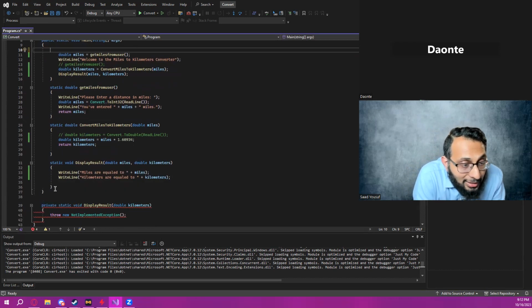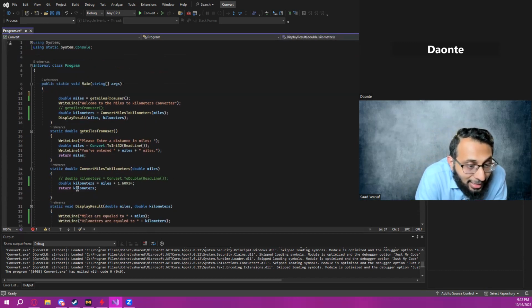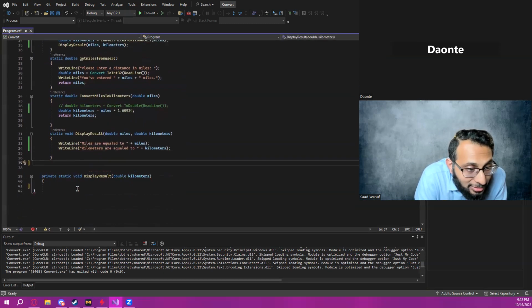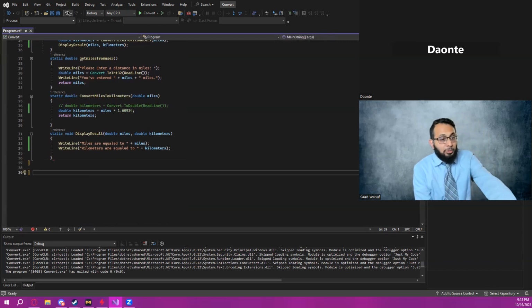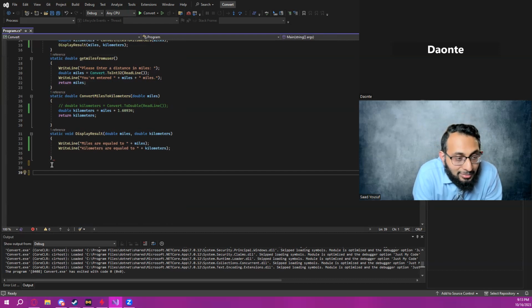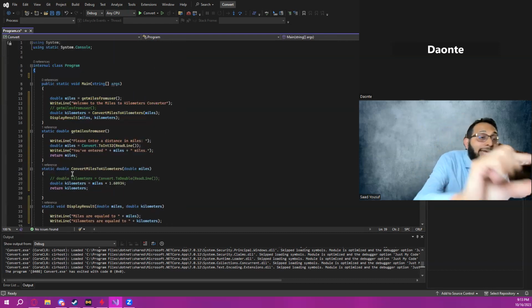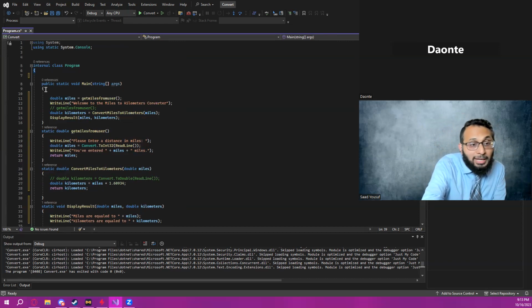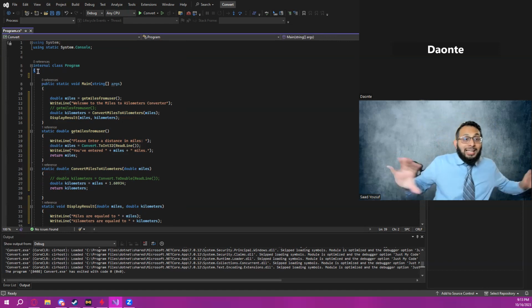Okay. And then delete the line 37. Yeah, and then go down and delete lines 39 and 40. And put one curly brace there on 39. Okay, now scroll up. See, main must be at the same level as get miles from user. You wrote them inside the main. Okay, you nested the methods.